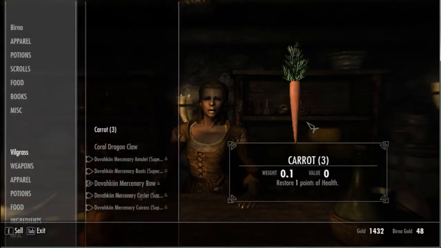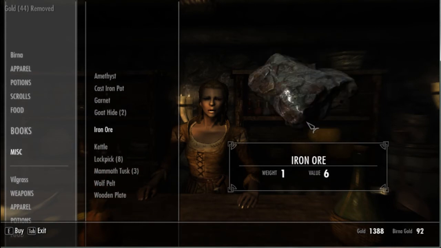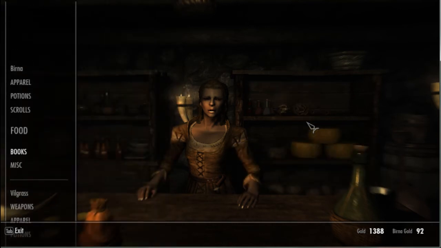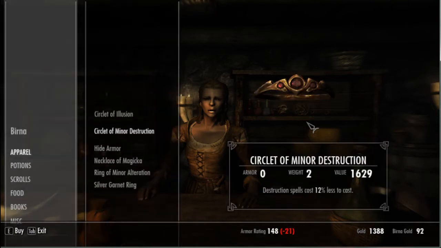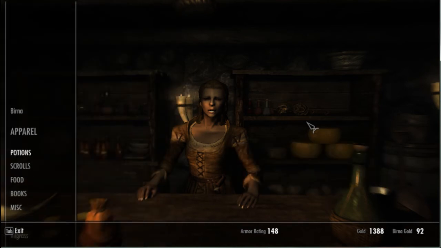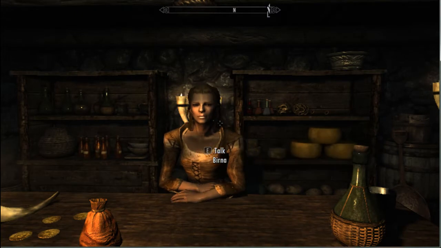Alright, let's see what she has. Oh wait, that's mine still. Okay. Ready for... Oh yes. Oh wait, no, she doesn't seem to have any. Okay. Well, you really don't have anything, do you? Alright, let's just sell her some more of those mammoth tusks. Alright, she has no more gold. Let's just get out of here.